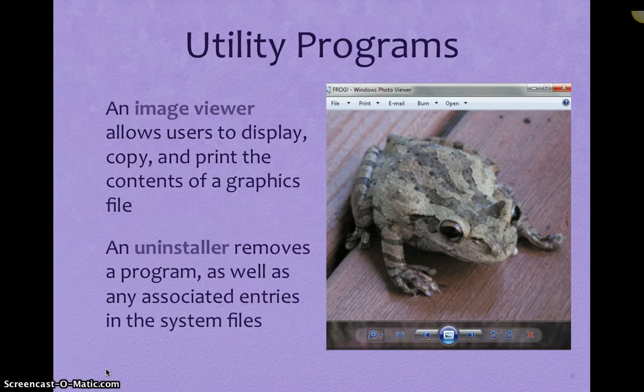If you're just going to delete that program or that file, you don't get all of those hidden files. And if you don't take out the hidden files, it can cause problems when those files are accidentally accessed and now it's looking for the original program. The uninstaller helps to get all of those tedious little hidden files that also need to be removed when you remove a program.